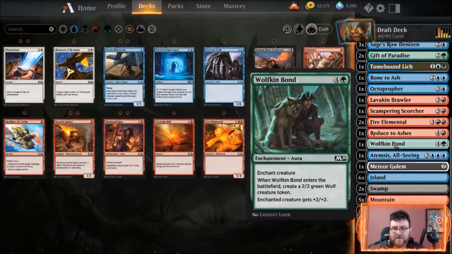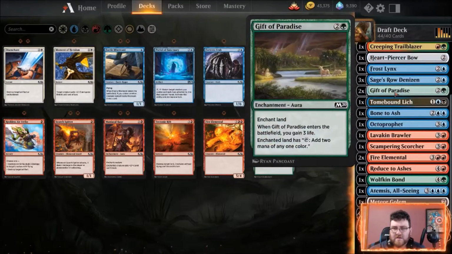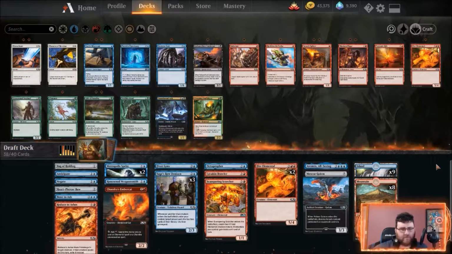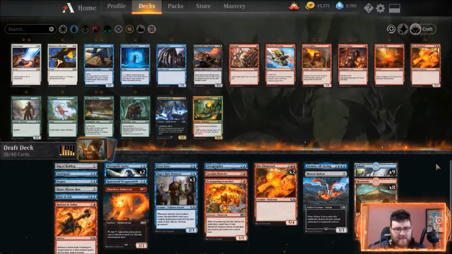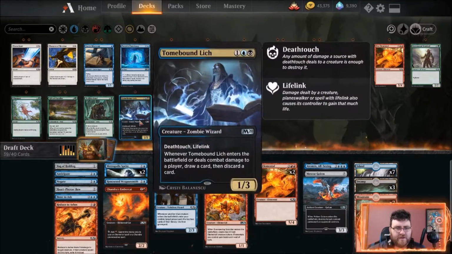If we cut green, we lose Wolfkin Bond. Oh, good. It's Tomebound Leech in there as well. We'll use Gift of Paradise. Okay, so this is what it would look like with just blue-red as we have it. Is this deck winning any games? We definitely need a splash of green here, or black. Alright, let's YOLO. I don't think we're getting wins with this.